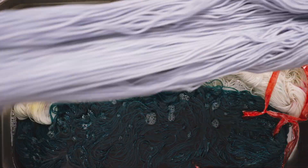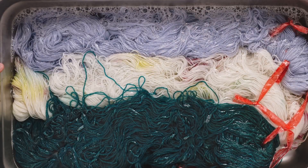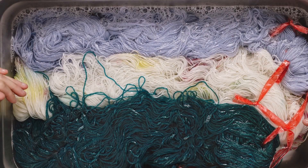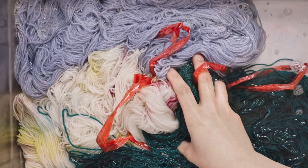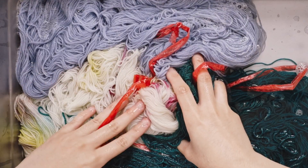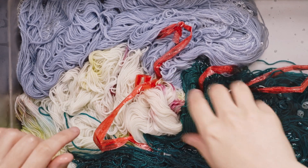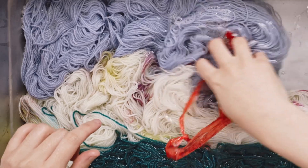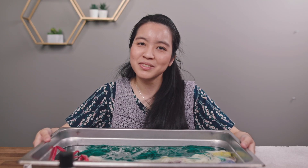I can put this in as well, so we'll just leave them in the water soaking. Make sure you give them some room. If you have yarn sticking out from the water, that's not a good soaking process — you definitely need more water. But if the water level is like this, it's good. We'll come back and just wait for them to soak.